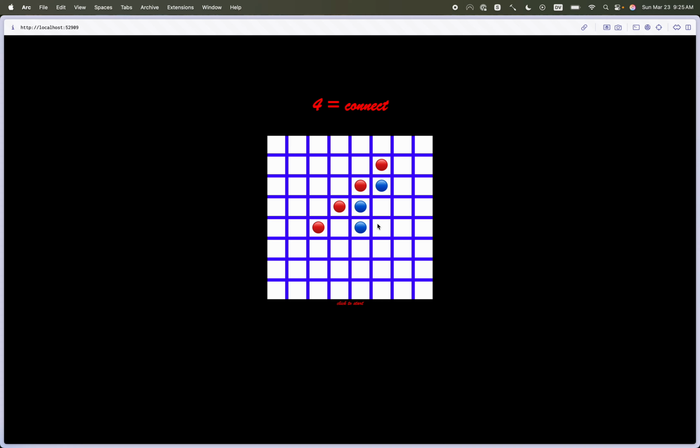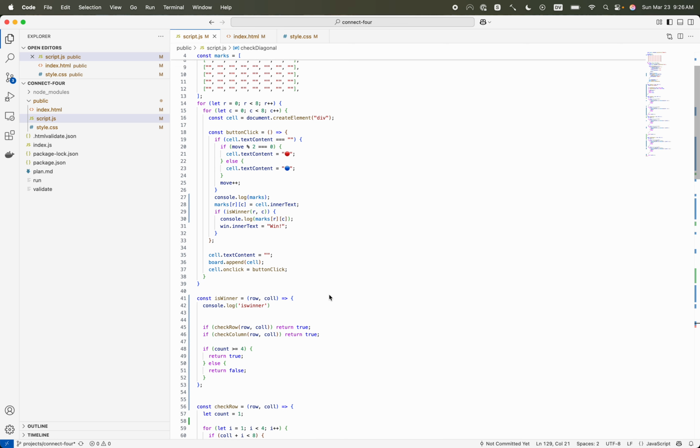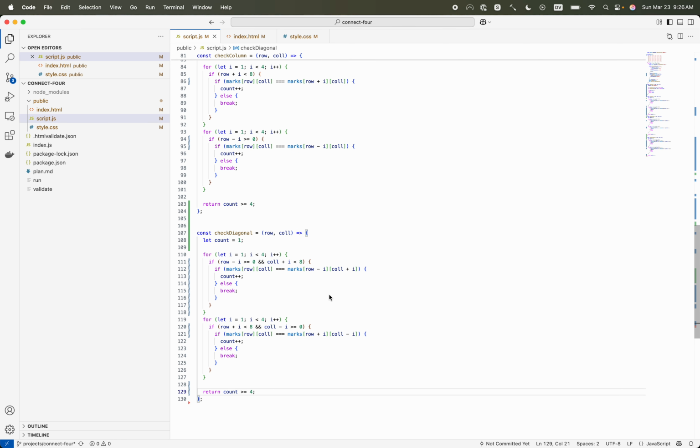Wait, is it that dimension that didn't work? All right, now I'm very confused. Let's just see what's going on here. Okay, that works. Column. That works. That does not. Oops. Sorry. Oh, well, okay, so that makes sense because I didn't actually call my new check diagonal function.